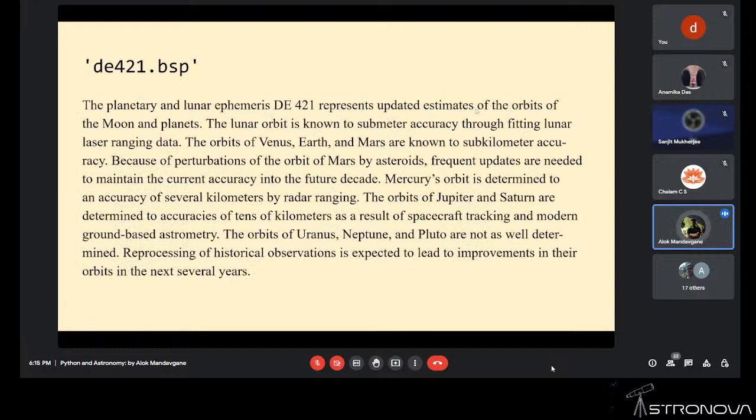One of the files that we'll be using in all the code is de421.bsp. As I showed on the NASA Horizons website, there are different models with different accuracies. Most of the examples that we will be using will use a file called de421.bsp. It is an approximate model. I think around 5 to 10 MB of file will be downloaded once you run the code. You don't have to download it yourself. The code will do that for you, in the background. There are more accurate files that can be used for more accurate positions of planets, but this is the one that we'll be using.